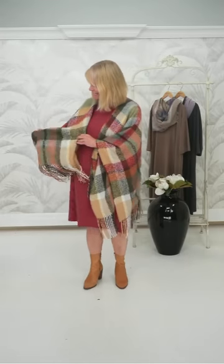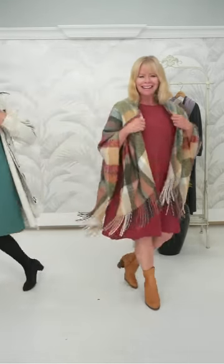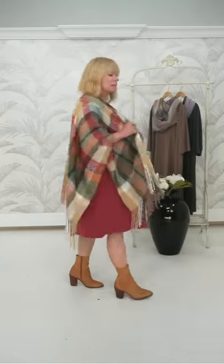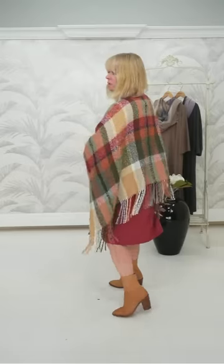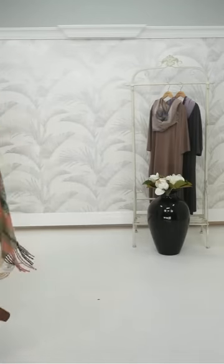Sneak in for a minute. Absolutely. Look at that. Wouldn't that go nice? So there we go. Thank you. And this is 100% acrylic, so for those ladies that can't wear wool, this is a good one for you. And a fun little fringe on it, a good length. This is a fast show, right? We're just changing up. That's right. Here we go.